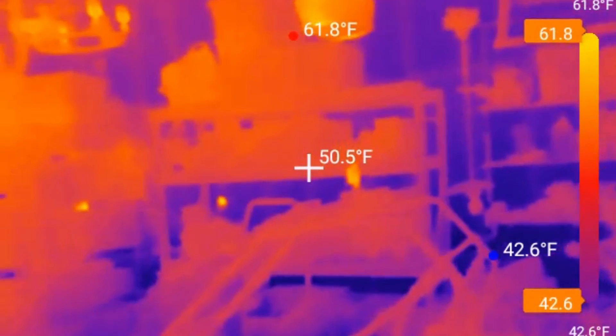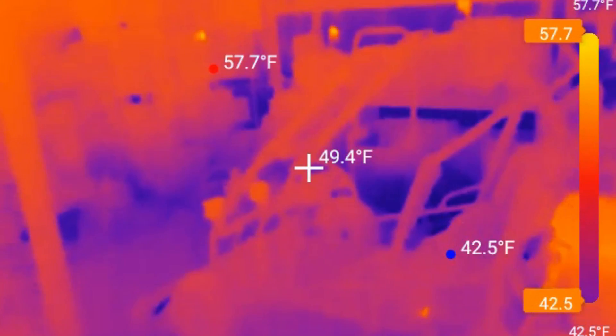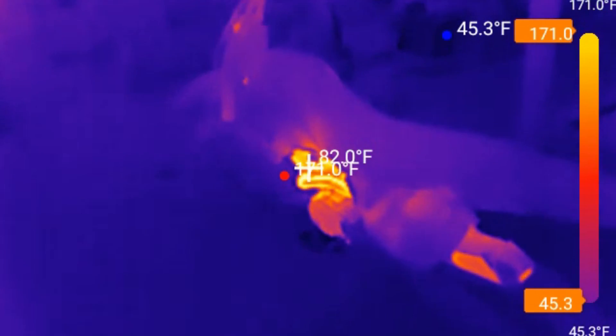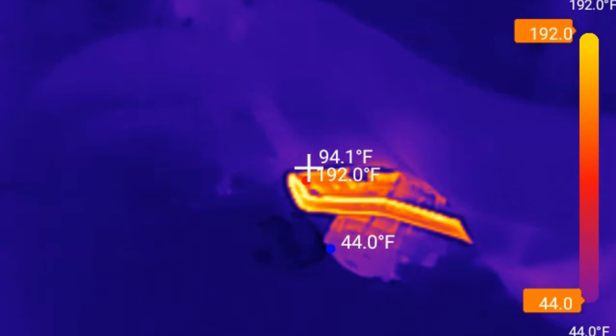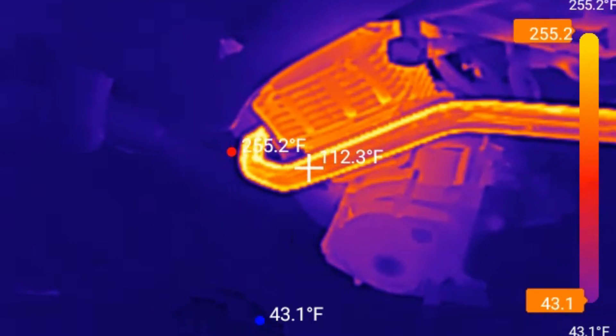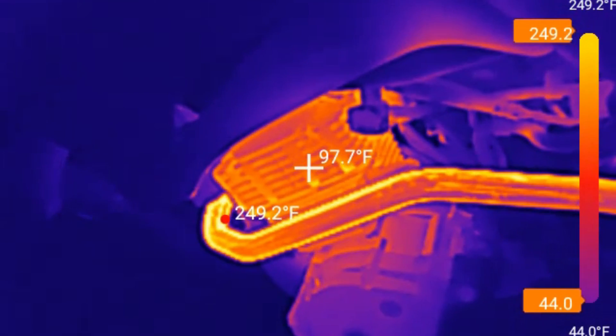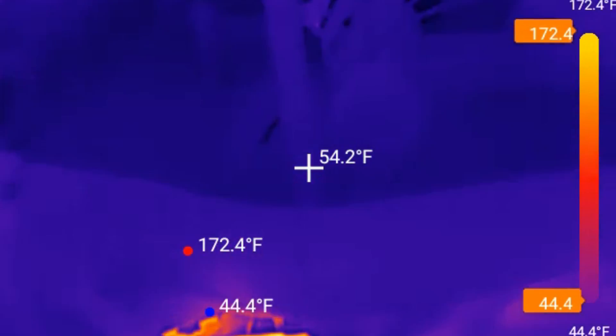I said I wouldn't do a video on this and I kind of am. This is a thermal imager made by Top Dunn and it's absolutely amazing. I'm almost in complete darkness and I can see what I'm looking at. This is actually a dirt bike — the TTR 125. I had it running for about a minute. You can see the exhaust is very hot; according to this it's at well about 250 degrees, and the head not quite as hot, about 100 degrees.